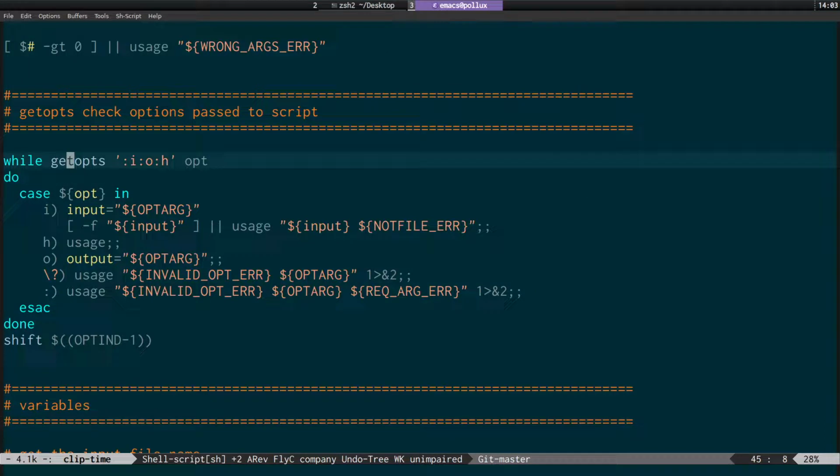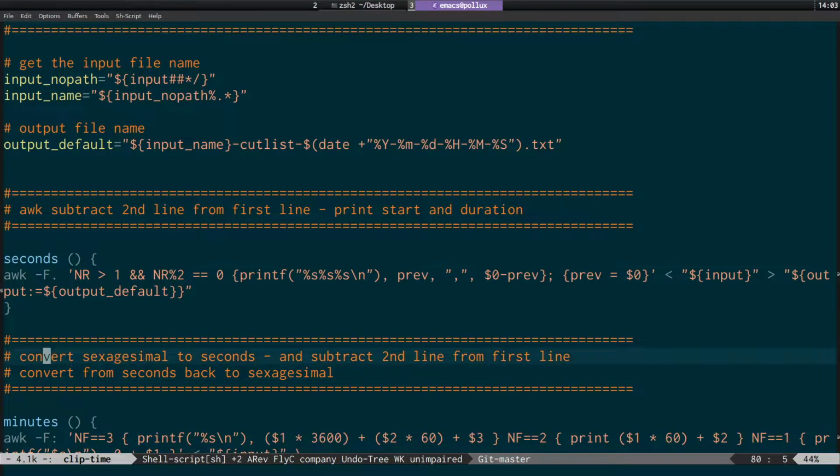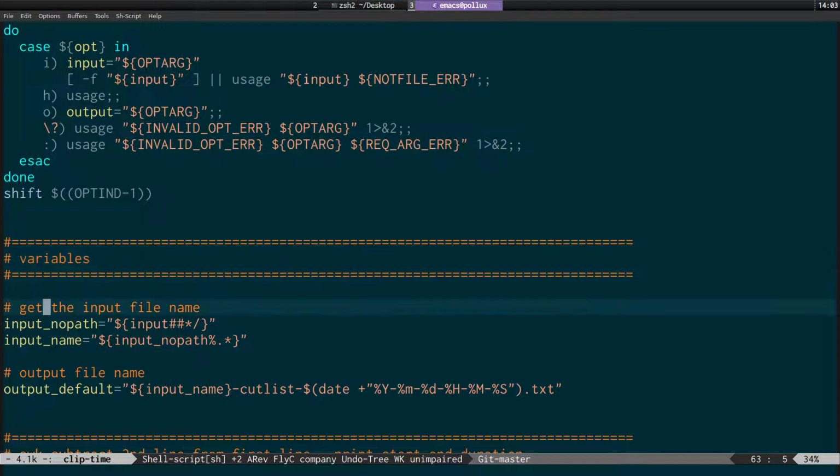So you can see these sections up here, :IOH, correspond to the same things in the case statement. And then what we've got is this section here, the variables. This is basically how you can get the input file name without the path and the extension.